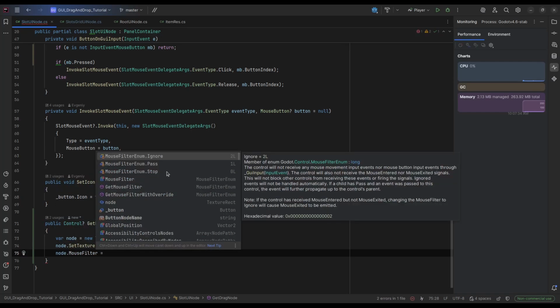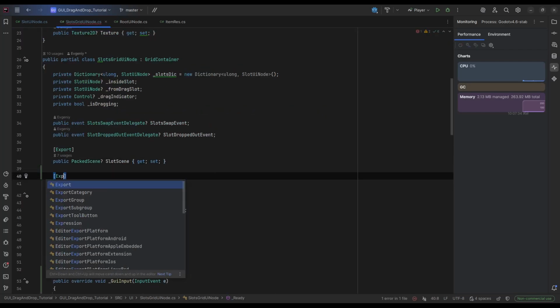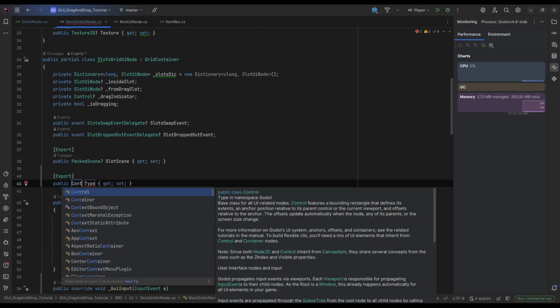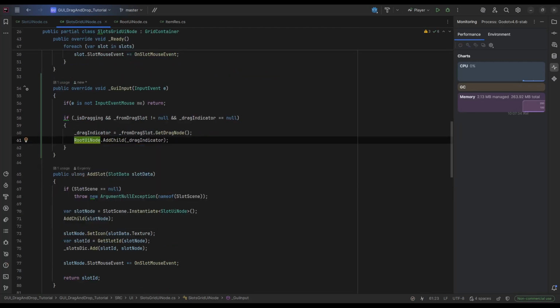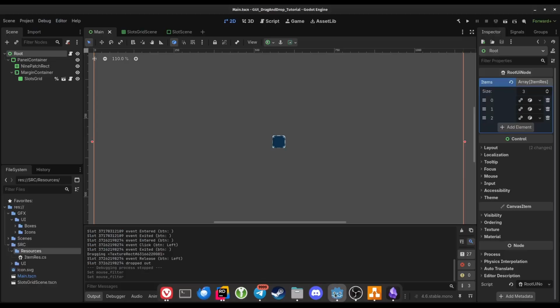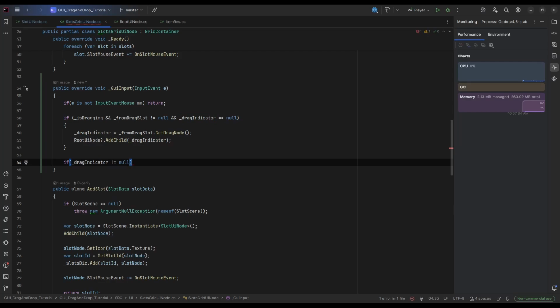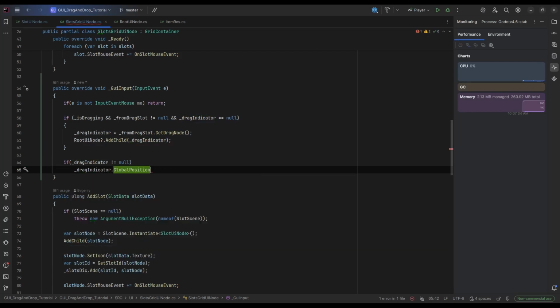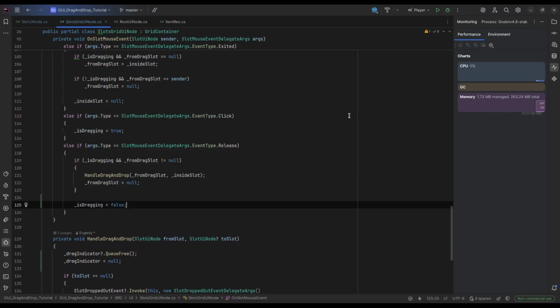It's very important to set mouse filter to ignore, otherwise the indicator will block mouse events underneath. The created node must be added as a child of the main UI node, so it's always on top and not scaled. Finish the implementation by adding indicator movement. Also fix the is dragging bug I warned you about.